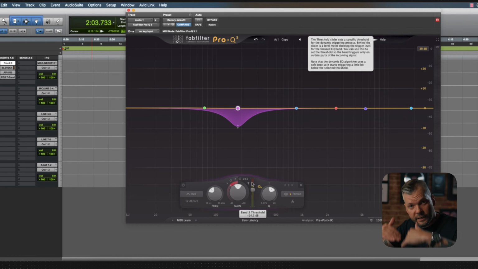In the past, before dynamic EQing, we would split up sections of the song and EQ the song differently if it needed, or just those words differently. It was very tedious. This is a great option. It works the same way with boosting too. So maybe you have an instrumental and there's a clap in it, and you want the clap to be brighter, but just when the clap hits. So you find the range that the clap's in, set your dynamic EQ, but you boost it as it crosses over that threshold, because the clap's a little bit louder than everything in that frequency range. It's not constantly boosting those, just for when the clap hits.